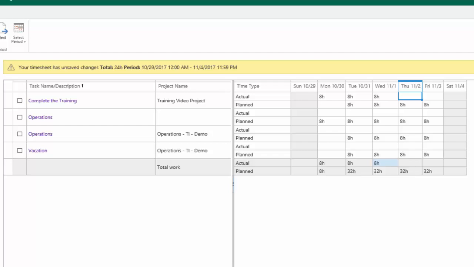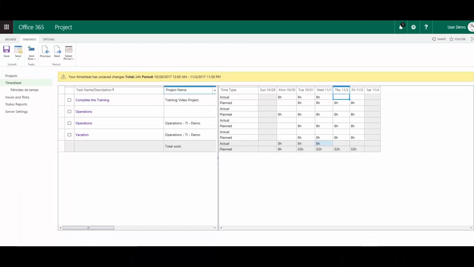The tasks that are assigned to you in the current period are automatically included in the timesheet. However, at times it may happen that you have worked on a task ahead of schedule, and if so, you will need to add it to the timesheet in order to make it visible. In such cases, you may manually add such tasks before you can enter the actual work performed in your timesheet. Note, all actuals will be accounted for in the respective projects if submitted, and then the project manager approves it.